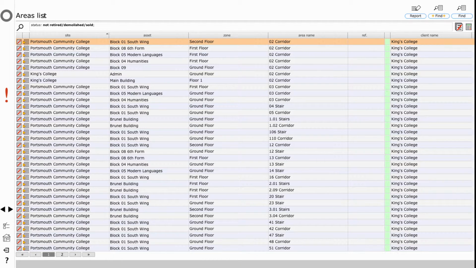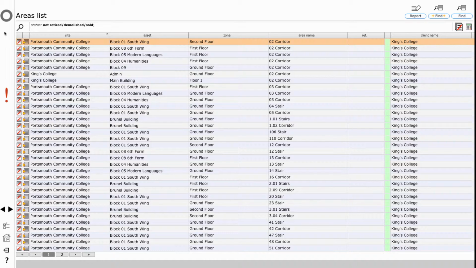And because we started this from the areas list, we're not restricted to a single site. You can see we have multiple sites listed here, and we have a mix of corridors and stairs. And of course, from the front screen, if we use the quick search, we could have found either corridors or stairs, but we couldn't have found all of these spaces collectively by that specific categorization. So that's a very good example of where adding categories, formally structured categories, is useful for describing maybe the function or form of objects, rooms and buildings, or even outdoor areas.